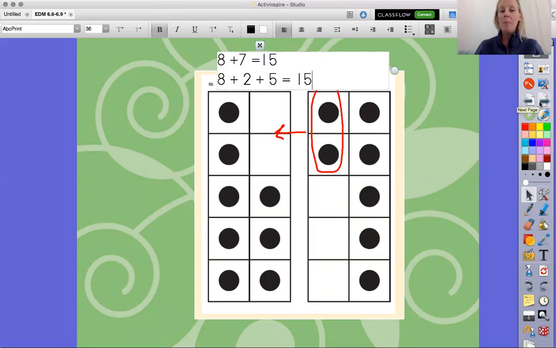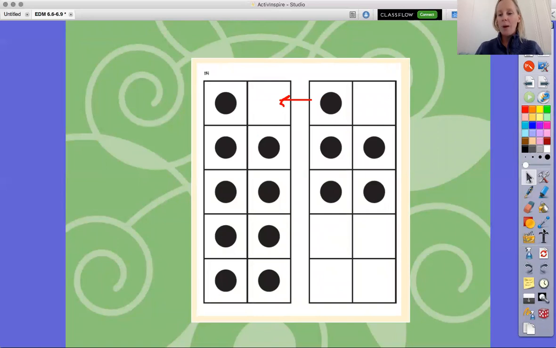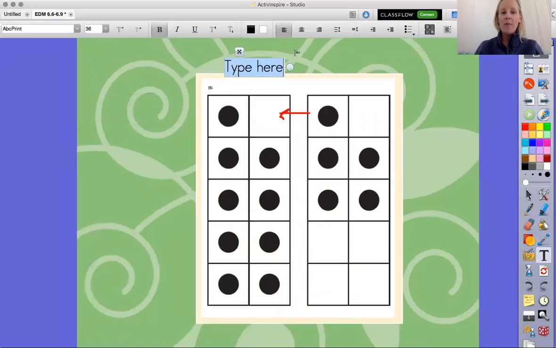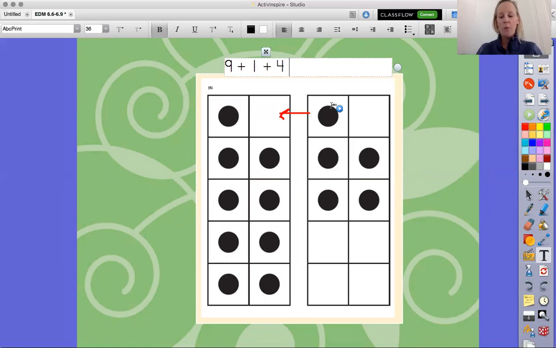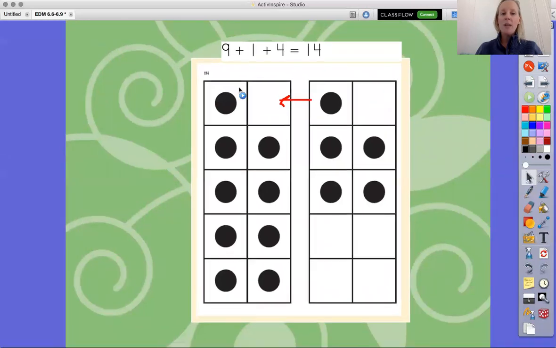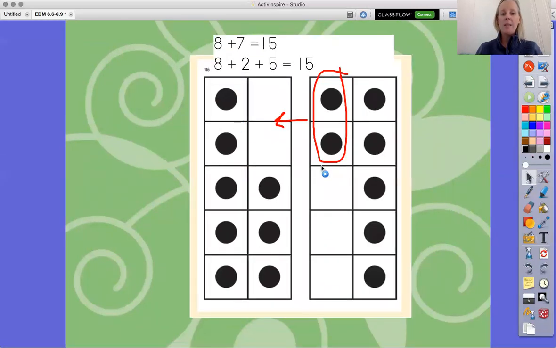So I want you to be thinking about where can I find a 10? Oh yeah, 8 and 2, that's my 10, right? Like when I was back on this page here, where's my 10 in this instance? Well, if I'm writing my number sentence, my 10 is 9 plus 1, right? 9 plus this 1, then plus 4 more equals 14. So recognizing those 10 facts you know, 9 and 1, right? 8 and 2.